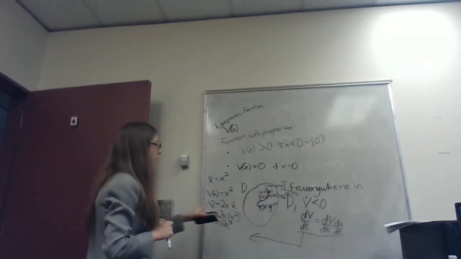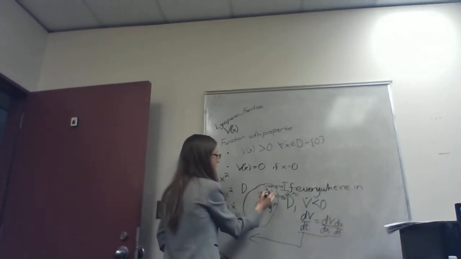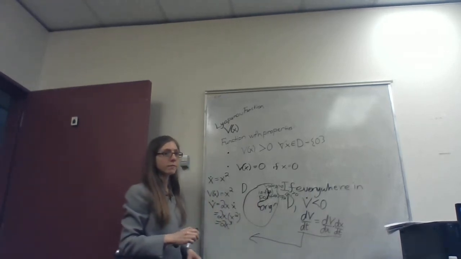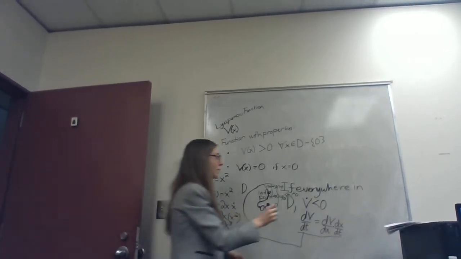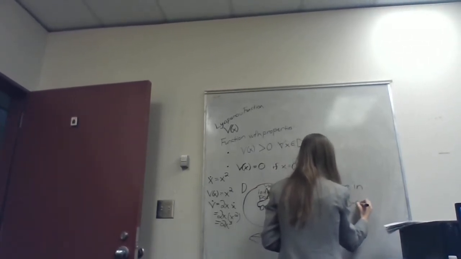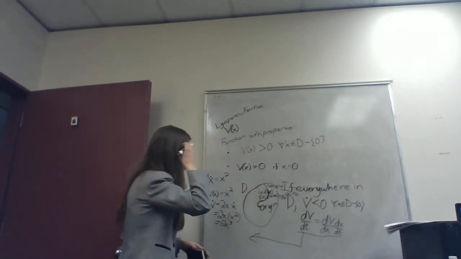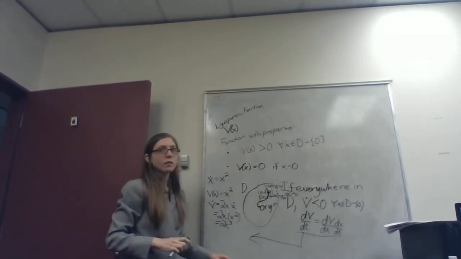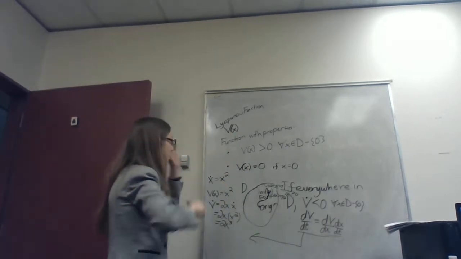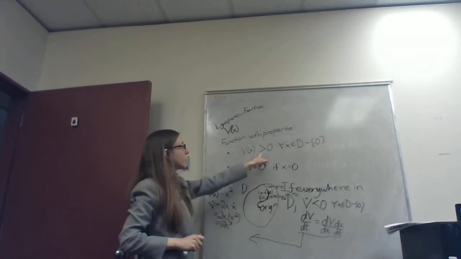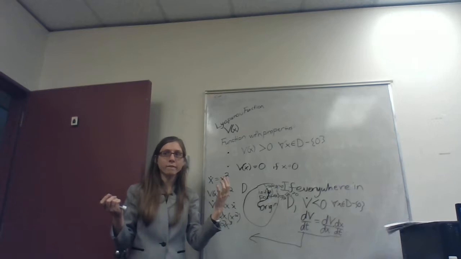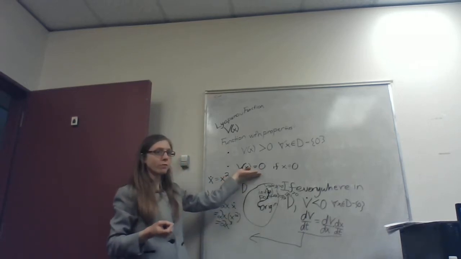If this is true everywhere in D, that no matter where I started, if I follow the trajectory, V is always decreasing on that trajectory, except maybe not at the origin, for all x contained in D, but not including the origin necessarily, where V dot is less than 0. Then what this is telling me is that wherever I start, when I start with some positive V, it gets smaller and smaller and smaller. If it's always getting smaller, eventually it goes to 0. If it goes to 0, V of x is at the origin.